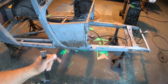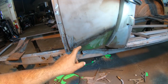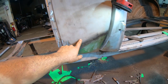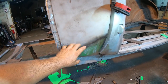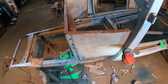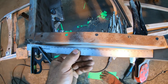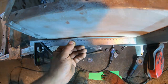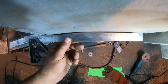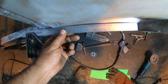On the other side, I already went ahead and welded it up because I didn't figure you needed to see the same process twice, but this side I did not hammer yet, and I probably should have hammered it right after grinding just because there's a little more heat in it and now it's cooled off, but shouldn't be a problem. If we look at this side with the straight edge coming down, you're gonna notice there's our roll at the top, and when we get a little bit closer to our weld area, look, it's already disappearing there. And right there, we are pretty much tight.